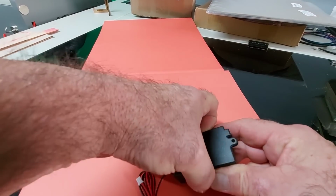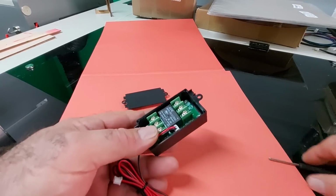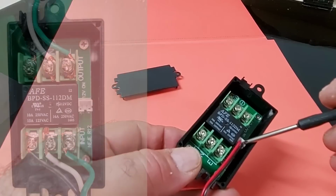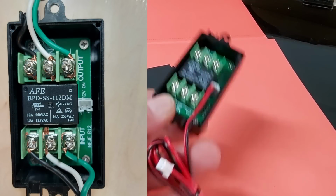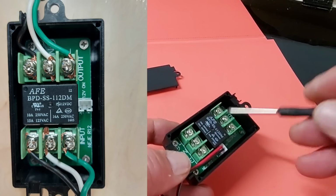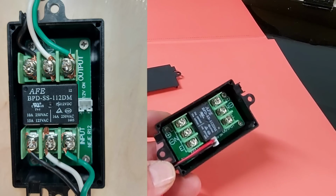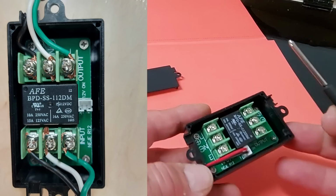First thing I'm going to do is we need to open this up and see what it looks like on the inside. It's a very basic relay. So here you can see we've got the 12 volts out, that goes to the motherboard, and there's the plug that plugs into the M7. Over here we've got the input, and this is the output. So on this side here, you can input either 12 volts, or you can input 110, or whatever you need to input here. This is just a relay switch.